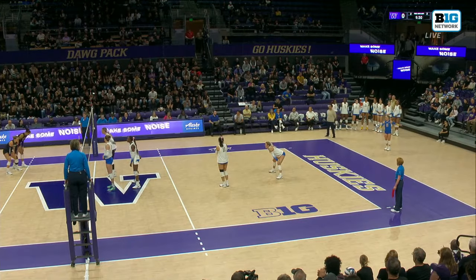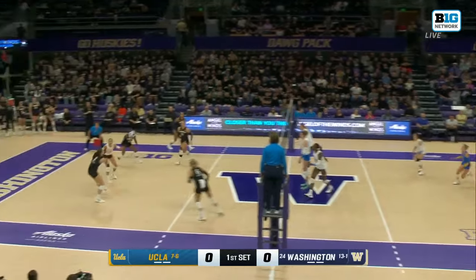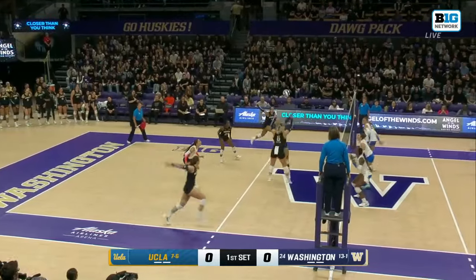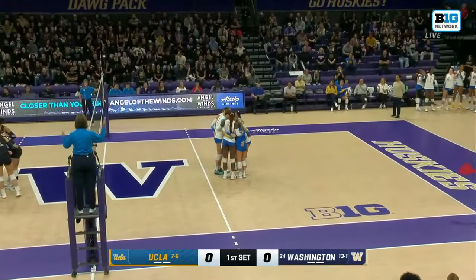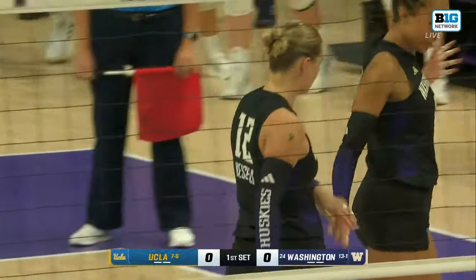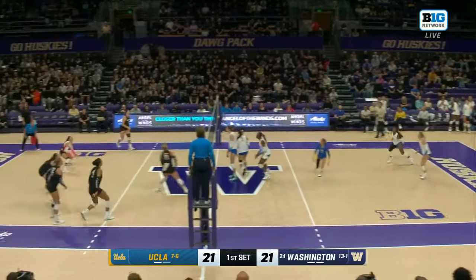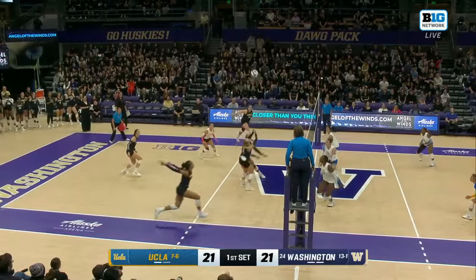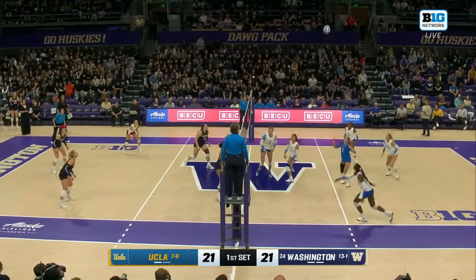UCLA will start out with Kat Lutz, who is their secondary libero — new rule this year — and she is able to play alongside Peyton Duhick and serve. Julia Hunt gets an opening attack. Lincoln Wessels in the middle, number 12. And on the 6-2, that means that you have two setters on the floor, and then you can use each one of those opposing attackers. You have three primary attackers in the front row.